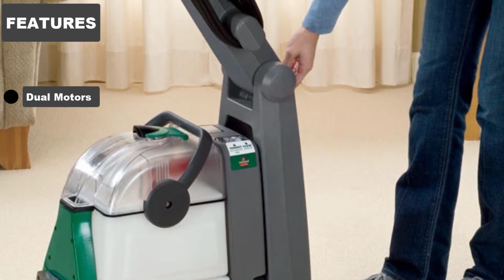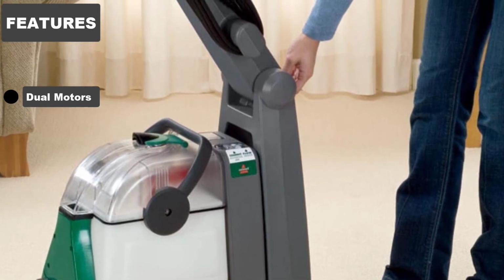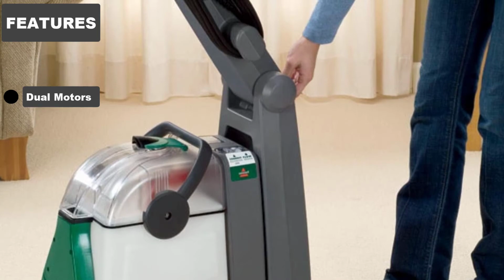Dual motors. The Bissell BG10 has two motors running inside it, with one of them used to turn the cleaning brushes, while the other one runs the suction function of this cleaner. This means that you have far more power at your disposal.